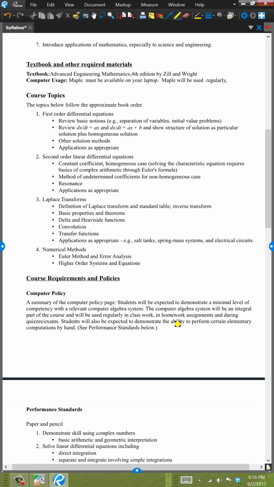The textbook, that's important. It's the same textbook we've been using for a while. It's Advanced Engineering Mathematics. The important thing is we're using the 4th edition. That's the edition that the department has been using for a while. In the fall, we'll be moving to the 5th edition. So if you bought your book on Amazon or something like that, make sure you have the 4th edition, not the 5th edition. If you have the 5th edition, probably all your problem numbers will be all messed up, your sections will be out of order, and it'll be a mess, okay?